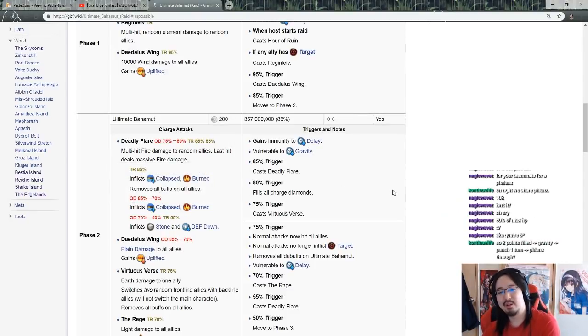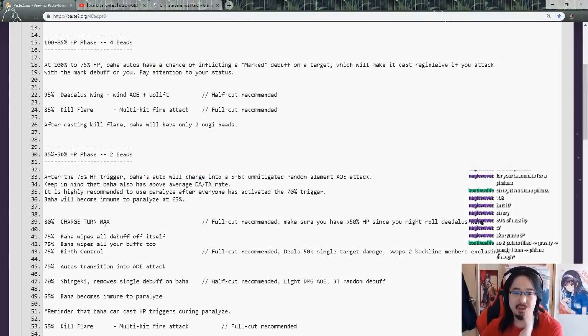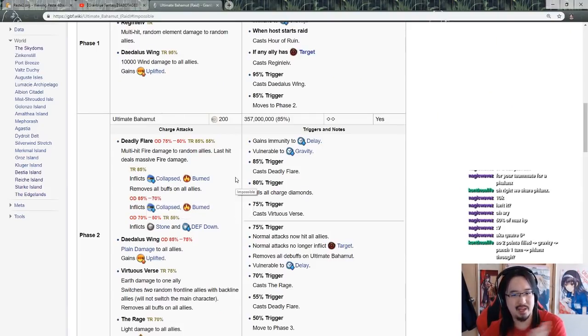So, if not, the safest way is to get everyone to trigger this full diamonds thing. And then you get someone to gravity it. So everyone in the raid has a chance to get an extra turn before going through another Ogi, right? Because you don't really want to eat Ogi in the beginning of this. Because Deadly Flare is very, very painful.